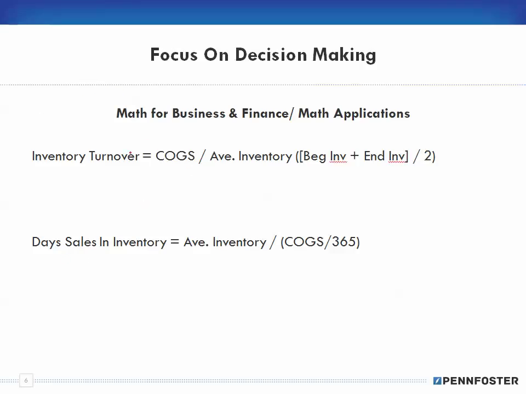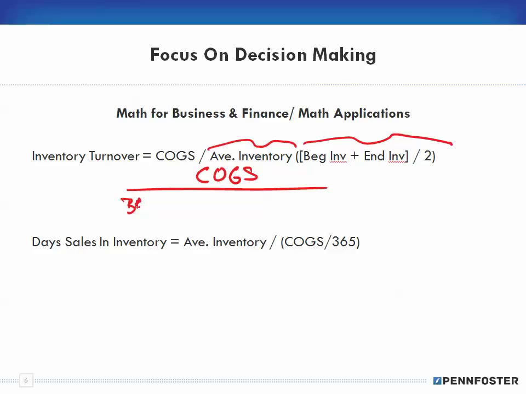But for right now, we're going to look at the inventory turnover and the days' sales in inventory. Inventory turnover, and I'm going to rewrite it here, is the cost of goods sold, and we should already know what that is. And then, of course, our average inventory is this formula right here. It's the beginning inventory plus my ending inventory, and that all gets divided by 2. That's how we arrive at an average, right? So this here is all in the denominator. That's what the formula should look like.